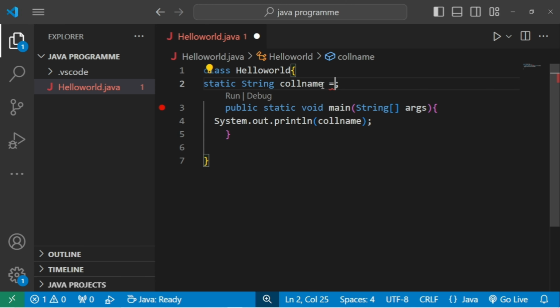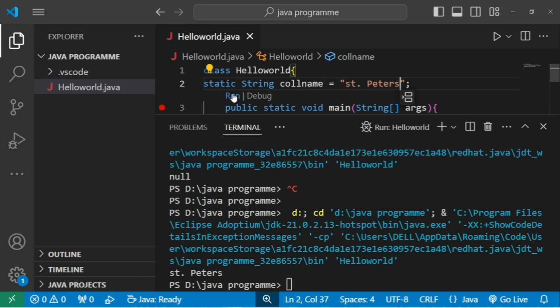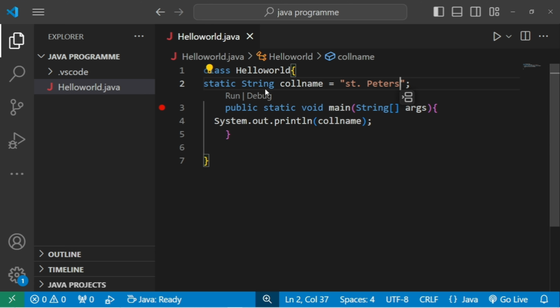If we declare a value in double quotes like this and run it, let's check. So we initialized the static variable and it can be used directly, and the value of the static variable is not changed from object to object. That's why this is called a static variable.